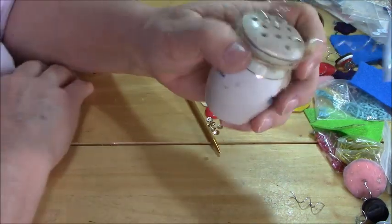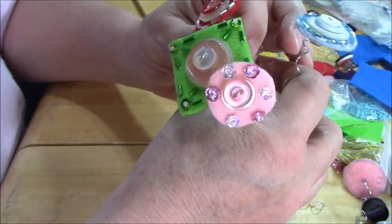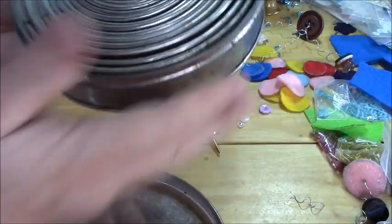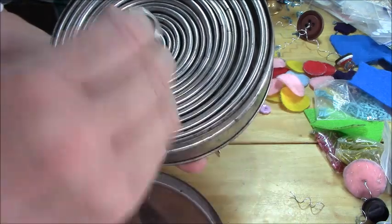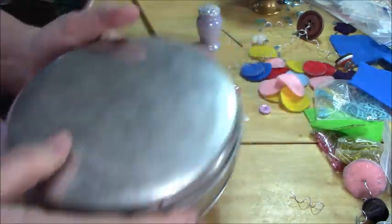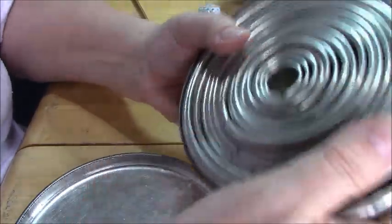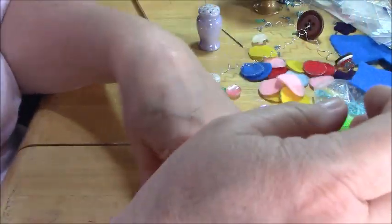I hope you like this and it gave you another idea. I used all scrap — every bit of felt I used was little pieces I have in my scrap felt box. I just stamped circles. I'm blessed enough to have a vintage Baker's circle cutter — you can get these on eBay all the time, I think I paid $20. It's got everything from teeny tiny to a great big one. But there are a lot of circle cutters you can buy, and certainly you can trace a circle on your felt as well.